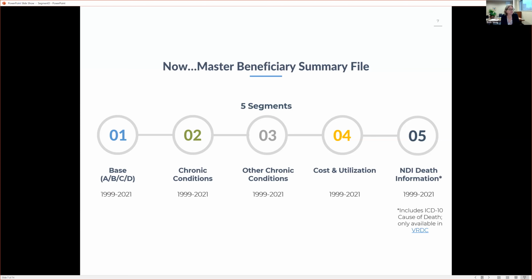What we have in the Master Benny summary files is what's called the base record, or sometimes the ABCD record. As you might guess, it has the basic information, the enrollment, ABCD. It's got demographics, so it has birth date, death date, the information that you need. There's also a segment called chronic conditions and another one called other chronic conditions. Nate will be talking about those tomorrow around noon, and what those contain. But those contain chronic condition flags, so you can use those as a way to figure out what's wrong with people and to pull a disease cohort you choose.